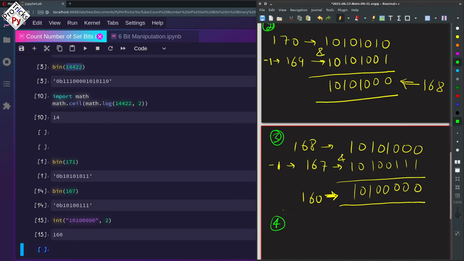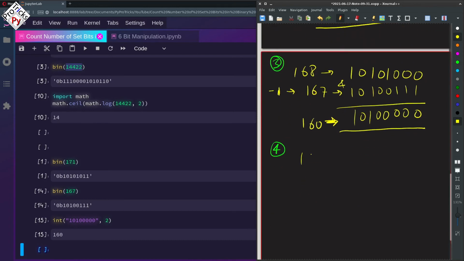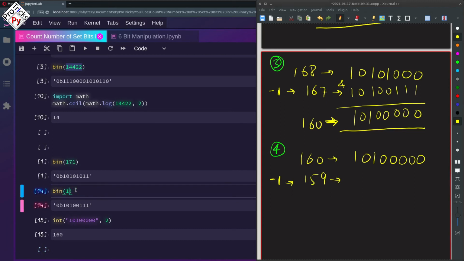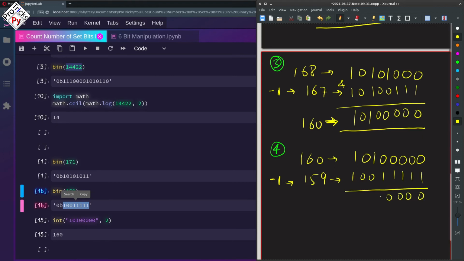Now fourth operation we are going to go for 160, the binary 101 and then 5 zeros, and if we subtract 1 from it, we get 159, and the binary of 159 is 100 and then 5 ones. So we write it here, 100 and then 5 ones, and we get this number.